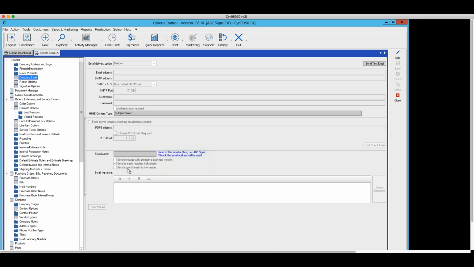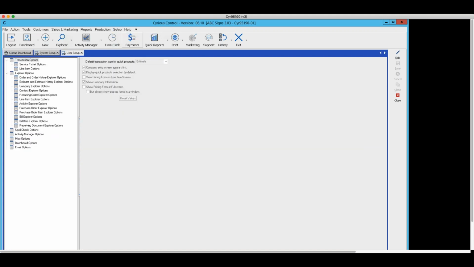There are times that you would want, as a salesperson perhaps, to use your email preferences. That's where the notion of user options comes in. So the system setup parameters are global in nature. User options are login based.